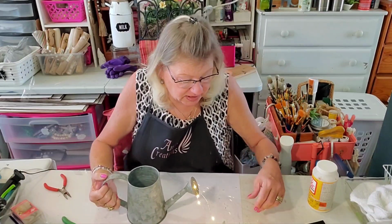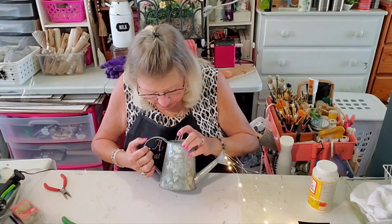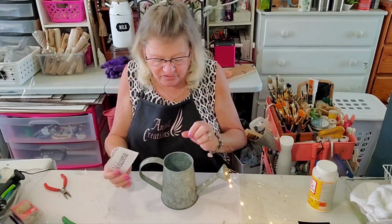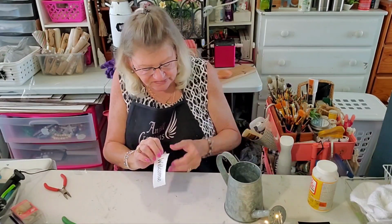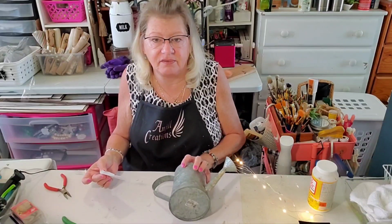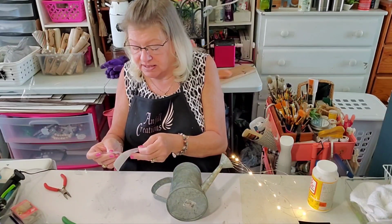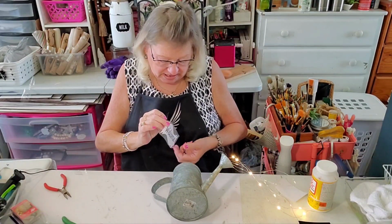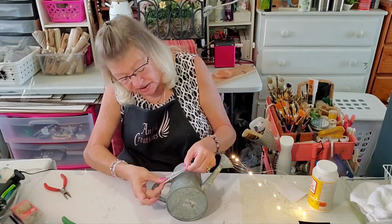All right, now I am going to put some vinyl that I cut out from Cricut vinyl, and I layered it so it's got like a ribbon background so you could see it good on the can. So let's see if we can do this so you can see me do it. I guess if I lay it down you can see, right? So I'll lay it down, and then I just put the word welcome on a banner, and this is going to be in my happy place.